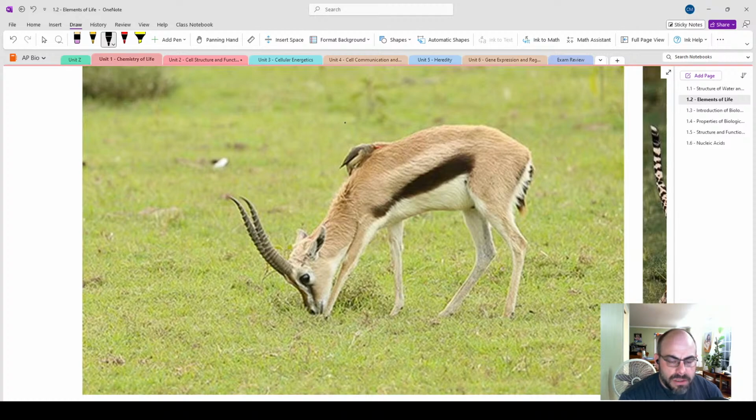this gazelle eats that grass, and it gets 100% of the energy out of the grass, right? In a perfect world, but it doesn't. Now, you remember this from ecology, the rule of 10%, right? The gazelle is going to use 90% and it's going to pass 10% on to the next generation, right? Remember that. Part of that 90 is entropy. The gazelle's interactions are not 100% efficient.